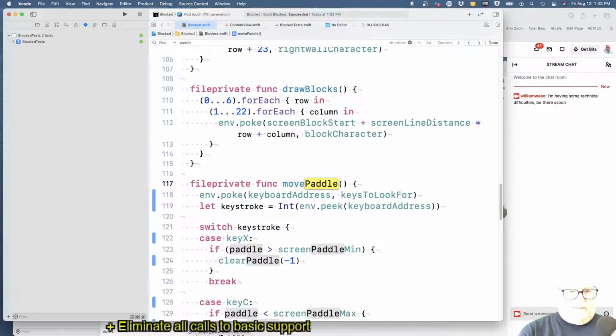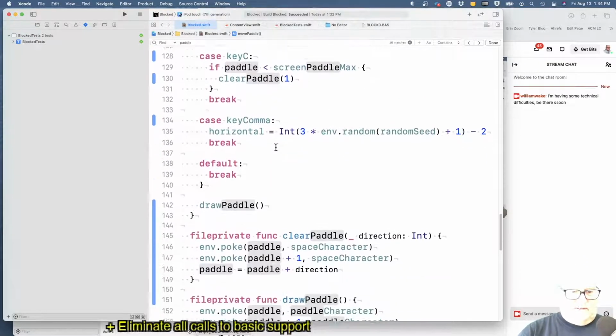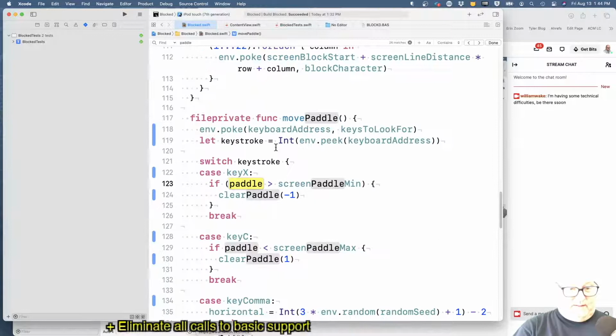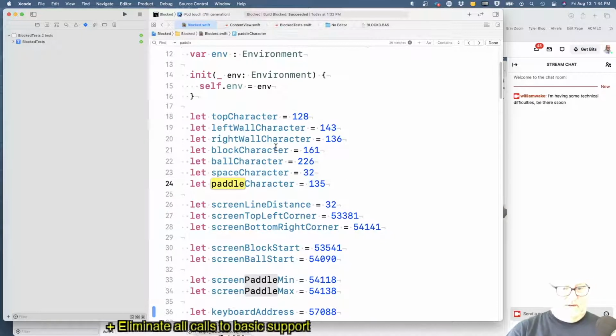We don't put it in there until it's available. That's a little odd. It's probably an oversight, but we're refactoring here, so okay, these things, they all do paddle stuff.